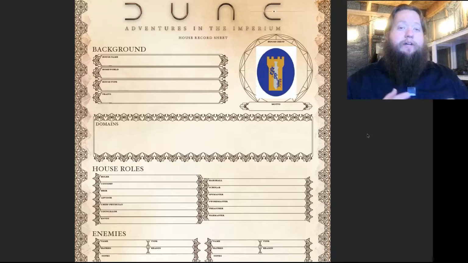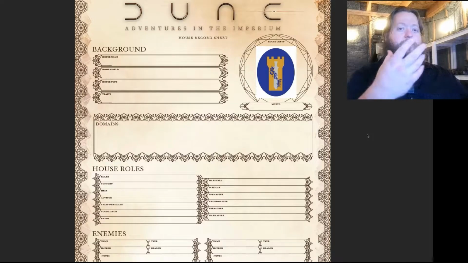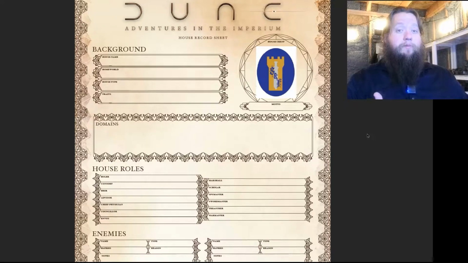And then you've got your house major, which is the big weight in the galaxy next to the great houses. And if you've read Frank Herbert's books or you've watched the new movie, the great houses are like the Atreides, the Harkonnens, the Emperor. His house is a great house. These are the ones that truly move the galaxy and move the table. So yeah, let's go ahead and get into it.